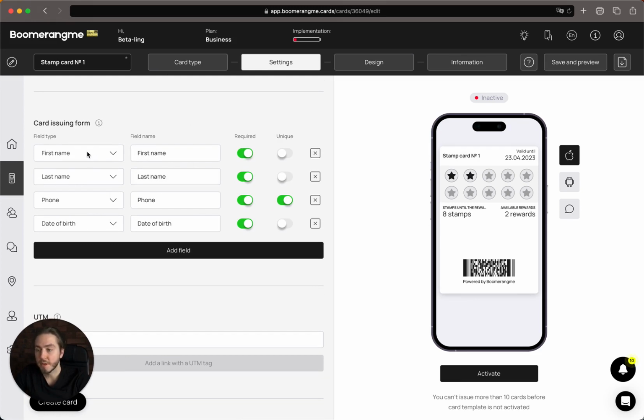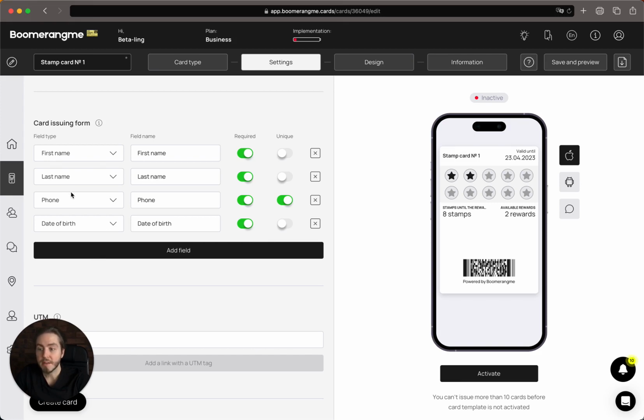The next section is the card issuing form. This is the form that we will ask customers to fill in when they sign up for your loyalty program and try to install your loyalty card. By default, we're asking for first name, last name, phone and date of birth. We can choose settings for required fields and unique fields. Required fields, I think, are clear, but for unique fields, we will check the provided data for uniqueness against our existing data in the database.